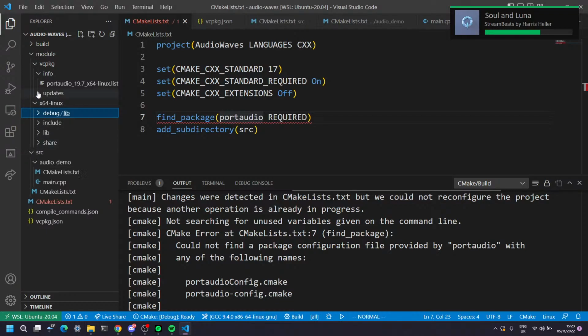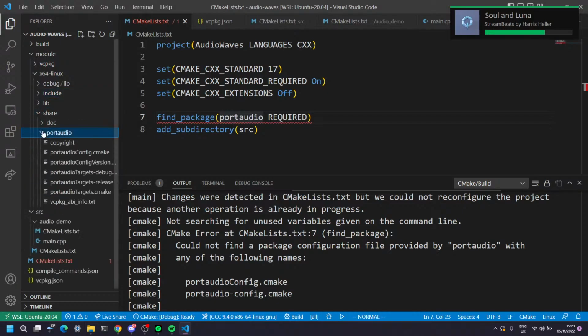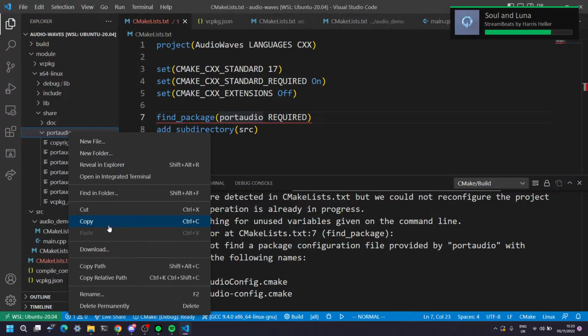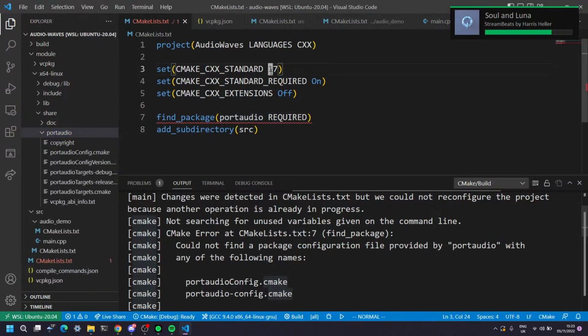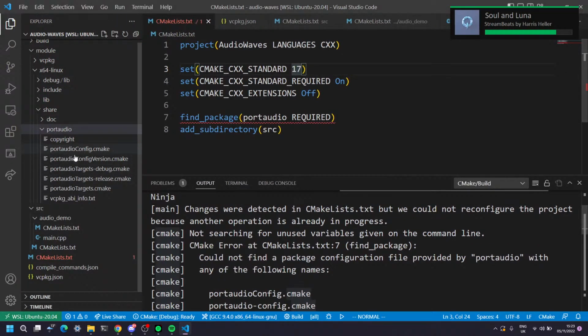Basically, I need to include the CMake stuff. There you go. So PortAudio is what we need to... I think this is the... Can I copy the path? Yeah, there you go. I just need to include this as the module path in CMake because it creates these modules, these module find files. So in particular, this PortAudio config. And this is what links it to CMake, right?